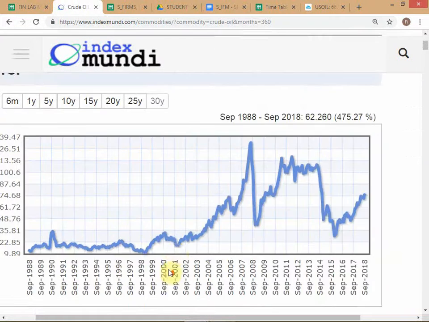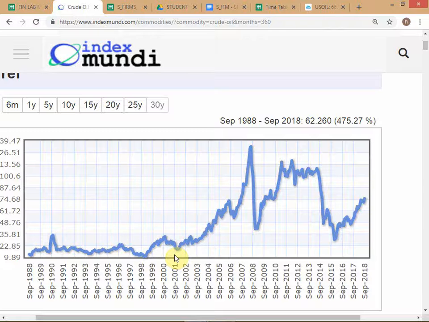If you see this chart now, one of the things you should do is get as much long-term data as possible. This is from 1988 onwards. You can see from 88 to 98 where oil prices used to be. This is very useful because oil is such an important commodity globally. Just studying the history of the oil price will teach you a lot about what happened historically, in terms of the oil price shock and all that. You don't see the oil price shock here. Actually, I might have a better chart, but let me just stop here for the moment and I'll show you the chart later. But the point is to get as much data as possible.